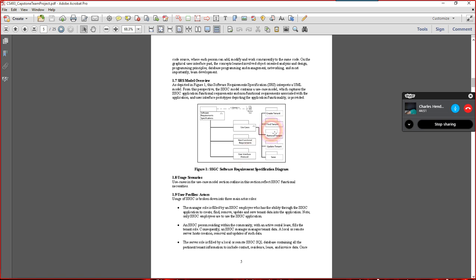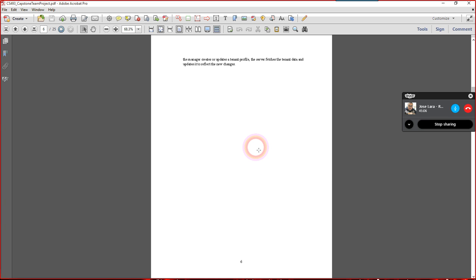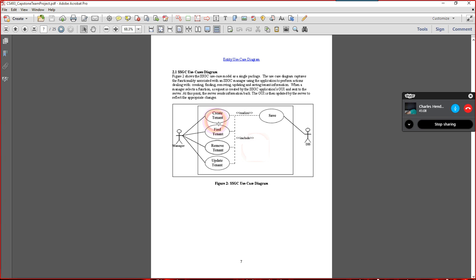So these are the use cases that we'd be using. The basic options are create a tenant, find a tenant, remove, update, and save. Those are the use cases, which basically they're objects. And it tells you right there the use case diagram.